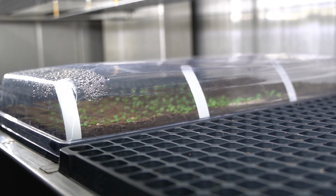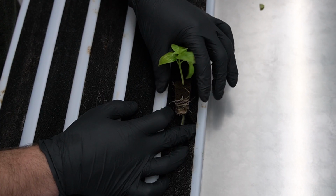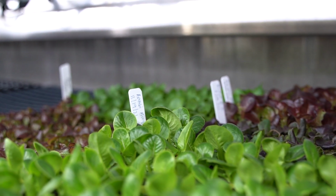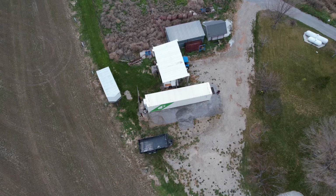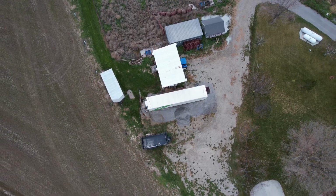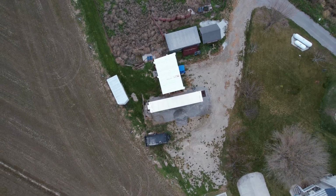That's why I do it. Okay, when it comes to the applications of one of these shipping containers, if you are interested in starting your own business, like James, you could do an entrepreneurial small business farm, which is kind of what he does. You could do corporate business. You could do retail stores, schools, and universities, which I think is an awesome application. The university in my town actually already has a hydroponic tomato farm, but it's much, much smaller than this. And it's limited to the space of the tiny little greenhouse that they have. This would be able to expand widely the amount of produce that they grow at our university, which I think is really cool, and I feel like I need to talk to somebody about that.